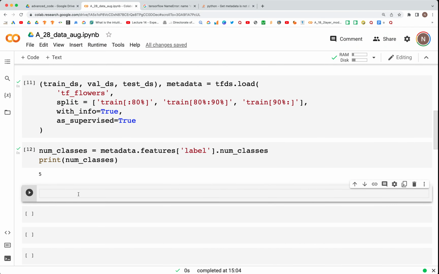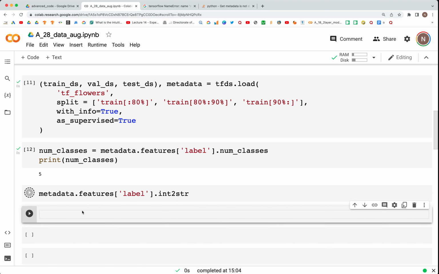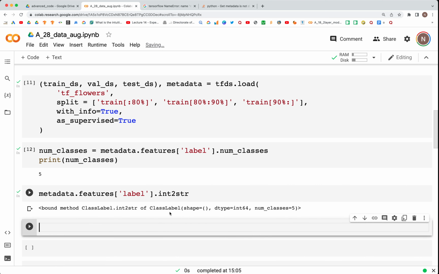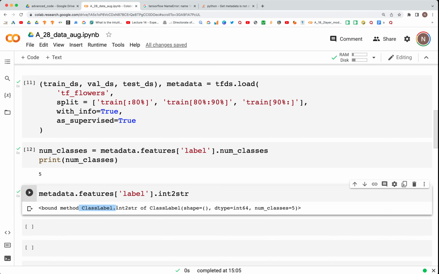So first we'll try to get the name, and to get the name we can say metadata.features label, and then we can say dot int2str, and this is going to give us the class label for this particular int. And we're going to put that in a variable, get_label_name is equal to.